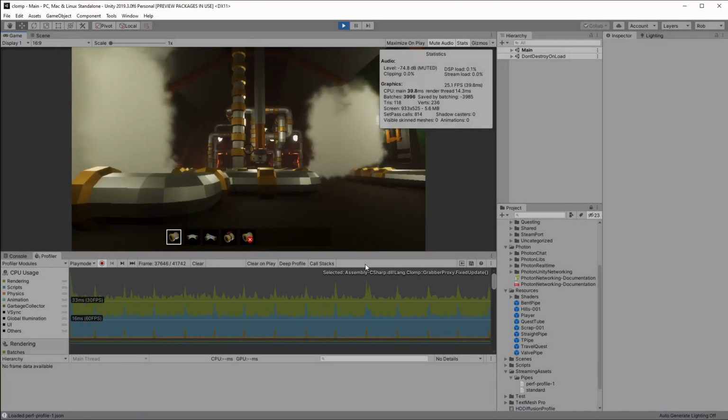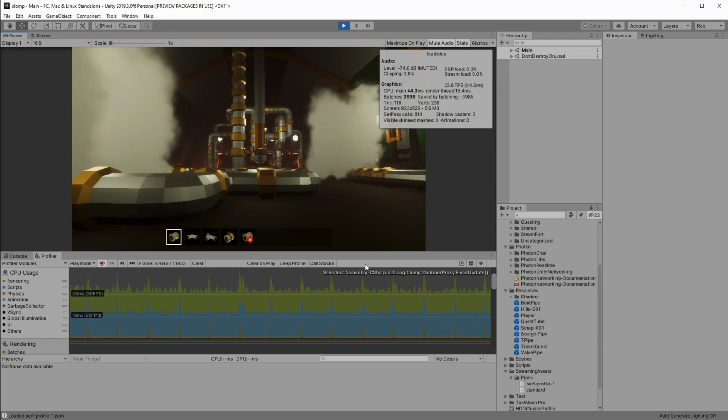So here we are back in Unity. Now I haven't made those code changes yet because what I want to do is take a baseline. Now a baseline is a snapshot of where you were before you started any performance improvements. So you take that snapshot in time before you do any code changes, before you change shaders or anything like that, take a snapshot. And Unity has a cool tool to do that.